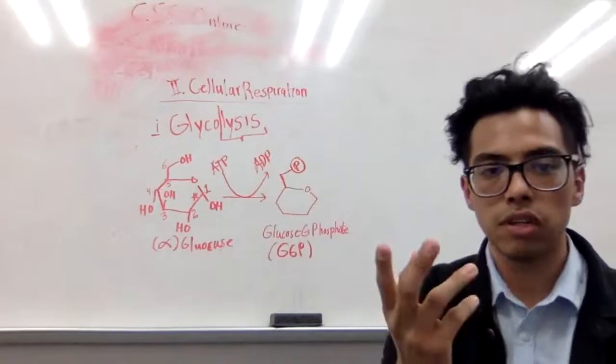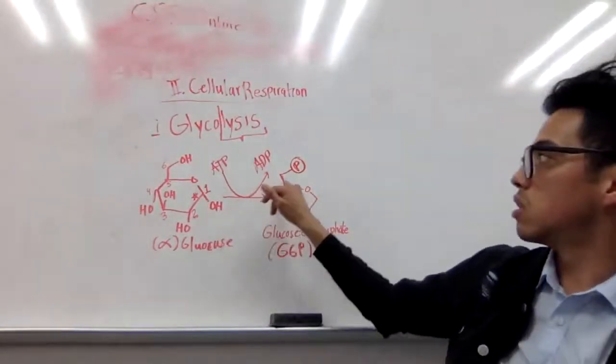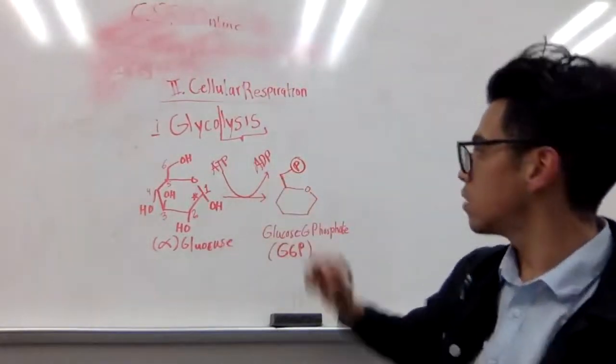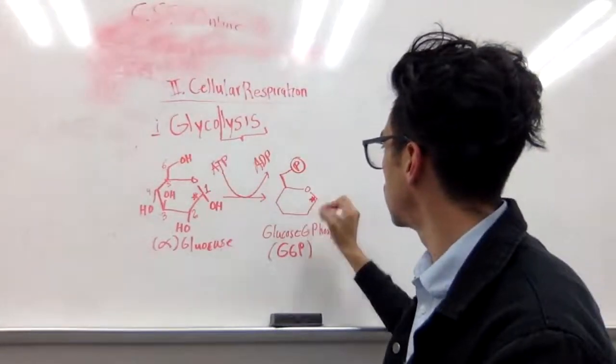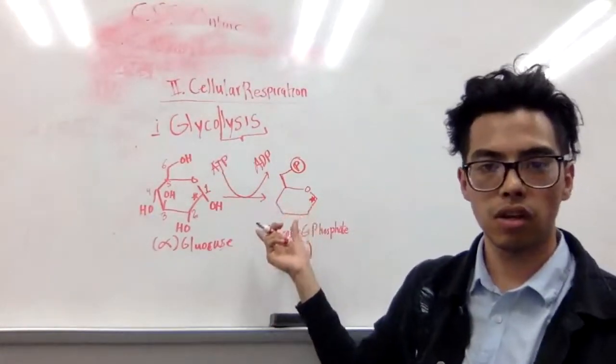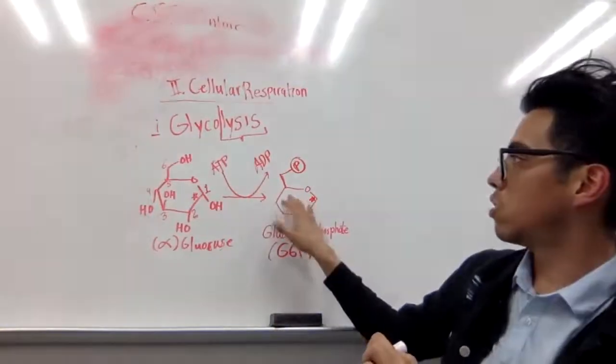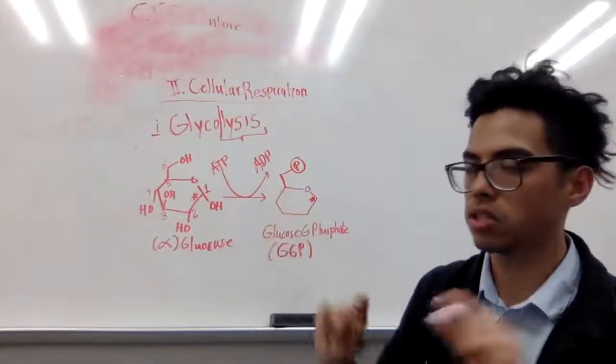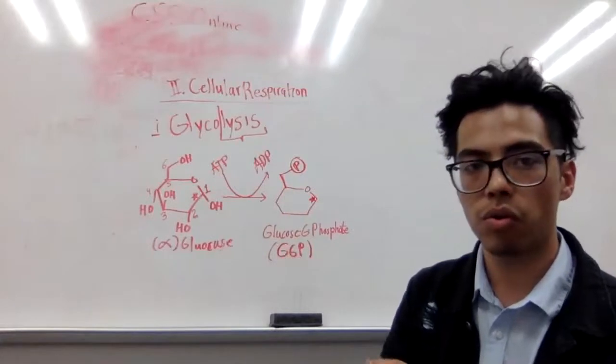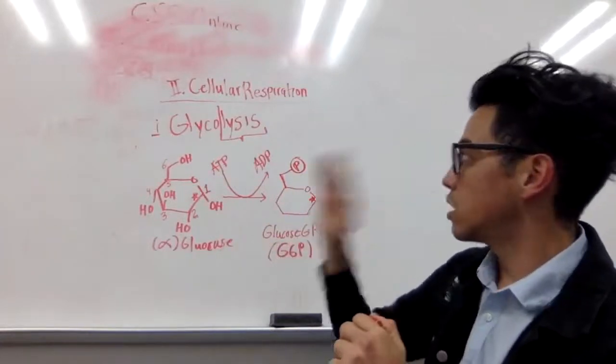Well, where does that one phosphate group that we kicked out go? Well, that goes to the 6 carbon. Now, I'm not going to draw out all the hydroxyl groups. They're still there. Don't worry. I'm just going to draw the basic ring structure and maybe the oxygen. And if it becomes important, I'll draw it all out again. So that's the first step.